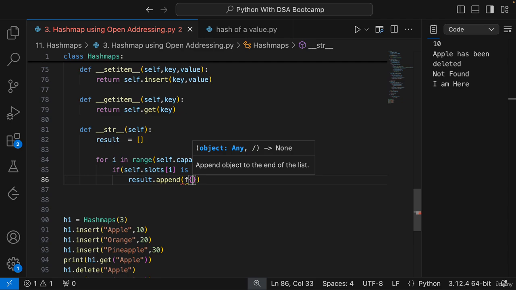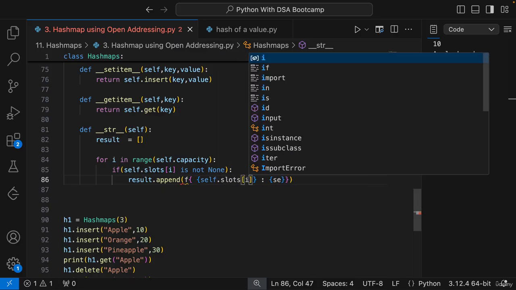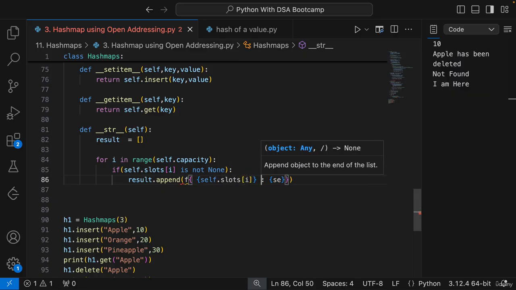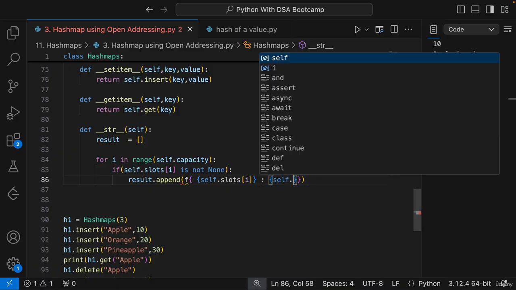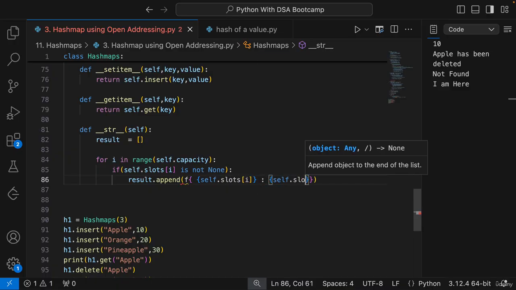Say we can append a string or something. What I'm going to do first is, let's say, your i, which is your key, everyone, and then we can have self. Not key, i will not be the key. Self.slots of i. Okay, so this is my key, and I can have self.values of i. Actually, it's i in range self.capacity. Okay, so i is actually a range, a number. So I'm just using slot this particular key, right?